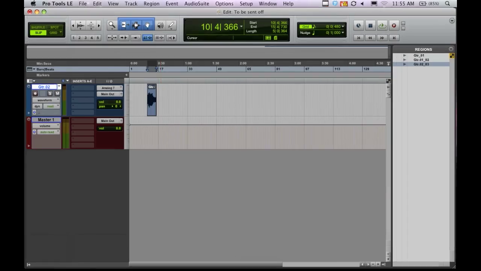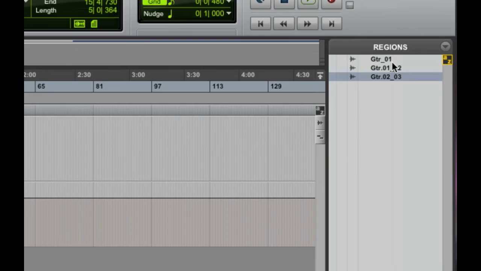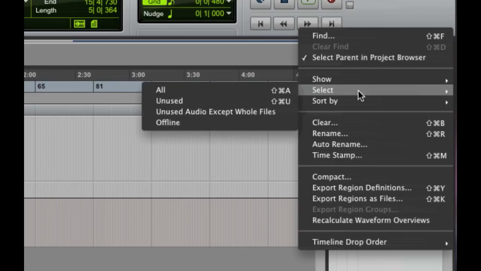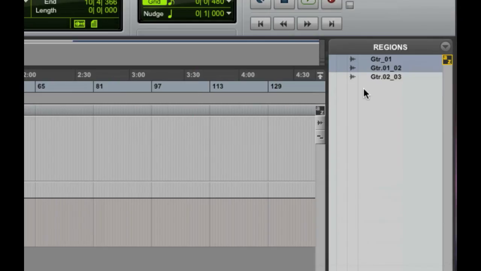But you'll notice up here in the corner, all those audio files are still associated with this session. So we don't want that. So we're going to come in here, and this is something a lot of people don't really know how to use very well, and go to Select Unused. And you'll see that the first two takes that I just deleted from the playlists are sitting here selected.